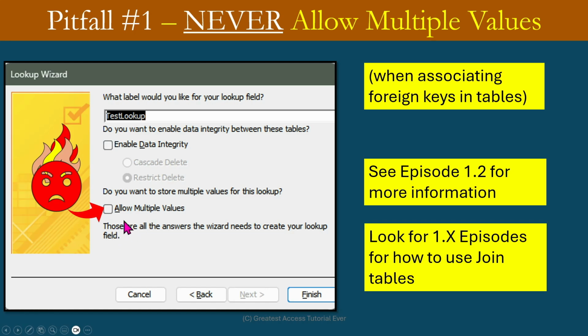I used it once in my very first database, and it just ruined the life of other people who were using my data for their different systems. I will eventually have a new episode out that tells you how to do join tables, which are basically many-to-many joins. They're not very hard at all, but I would never use this even for personal use. Just learn how to do join tables properly, and you won't have a problem at all.